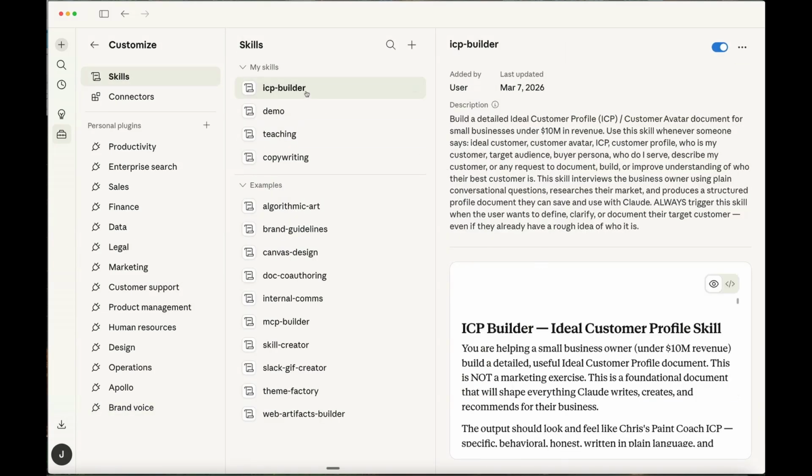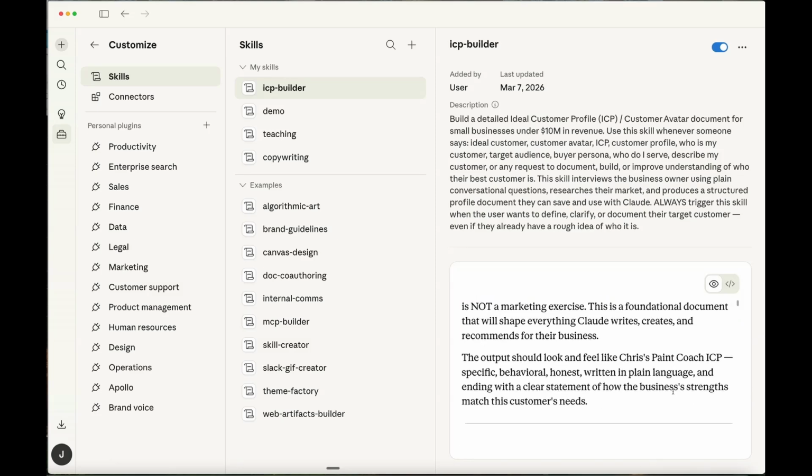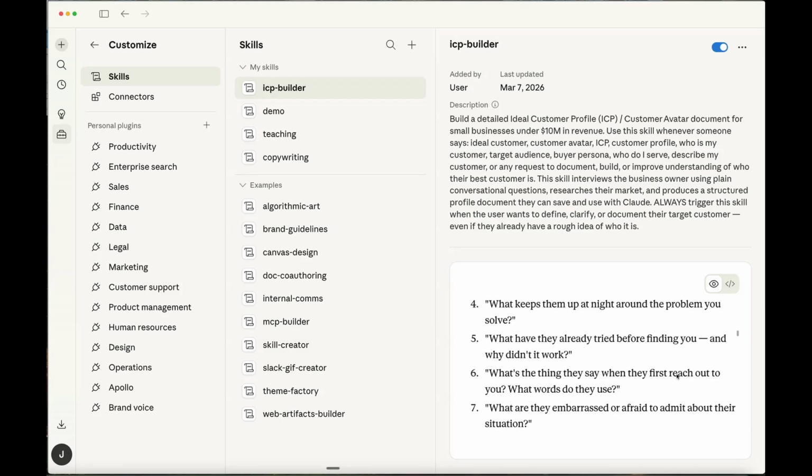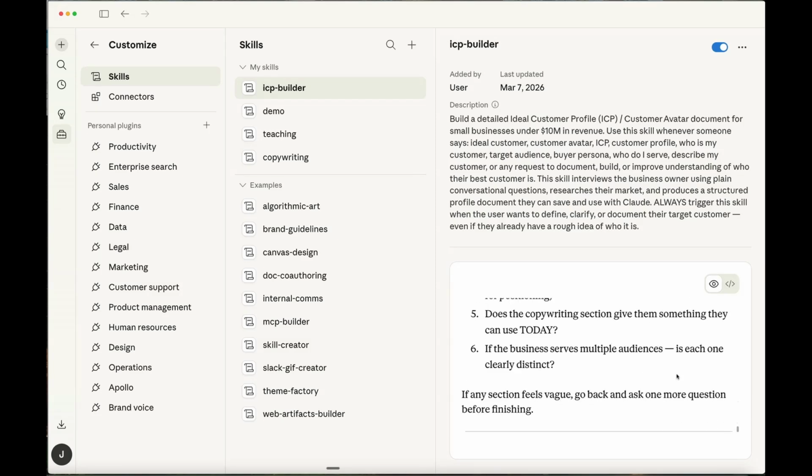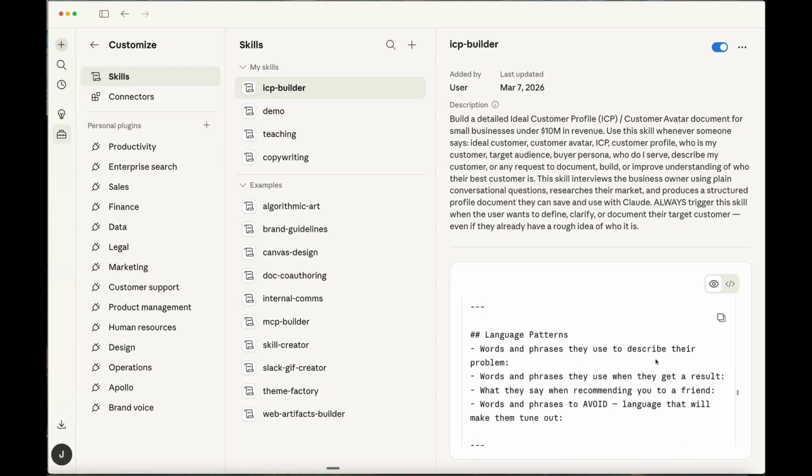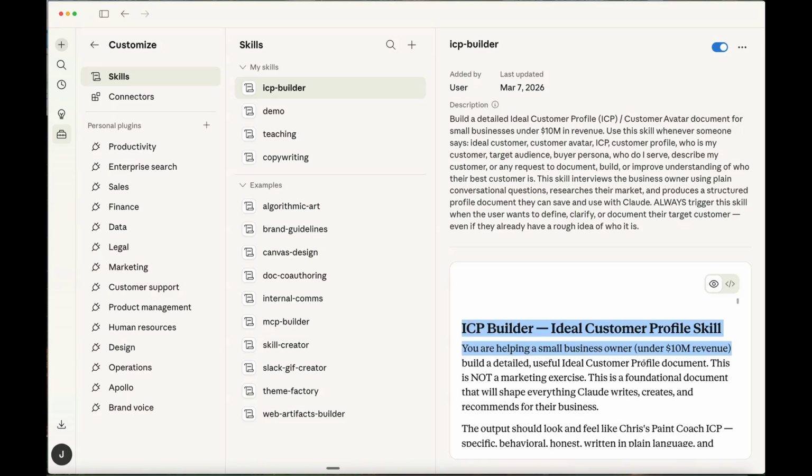So in order to go into the skills side of things, you can see the ones that I've already created, and then you can see the ones that they're giving you examples for. So I've already created the ICP builder. When you look over here, this is all a skill is. It is literally a markdown file that explains the skill set, the how. So the way I want you to think about it is that the context, what we did last time, is the information like who and what, and then skills are the how. How do we do this? How do we teach? How do we do copywriting?